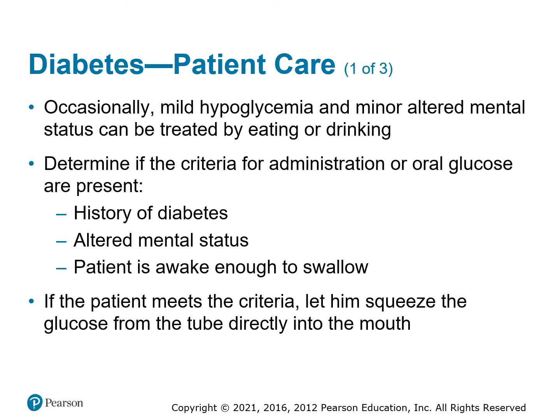For your patient care report, you need to make sure that you document a history of diabetes, their level of consciousness, what made you determine whether they are having a diabetic emergency, and you need to describe their airway. Do they have the ability to protect their airway and to swallow? Once you give the sugar, you are going to reassess, and you have to document what your reassessment is. Are they starting to come to? Are they answering questions appropriately?